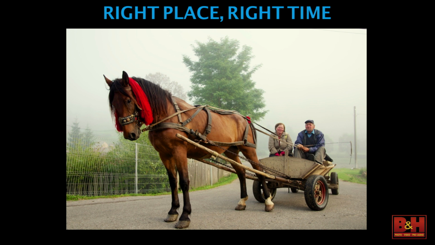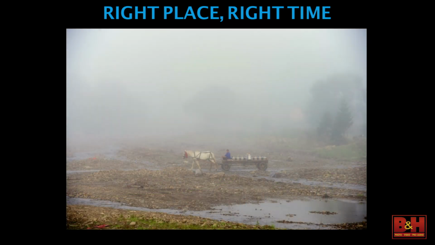Here, a horse wearing red yarn on either side of its head. And if there's two horses, the one on the right will have one on its right-hand side, the one on the left will have one on the left-hand side. And this is something I've never seen anywhere else. This is in Romania, and this acts as an evil eye. It's meant to keep away the evil spirits. Never seen it anywhere else. But again, out early in the morning, this man taking the milk down to a co-op, and his horse wearing that yarn.